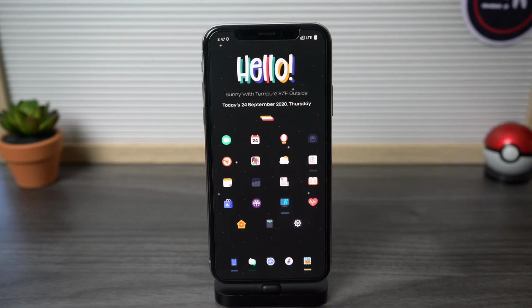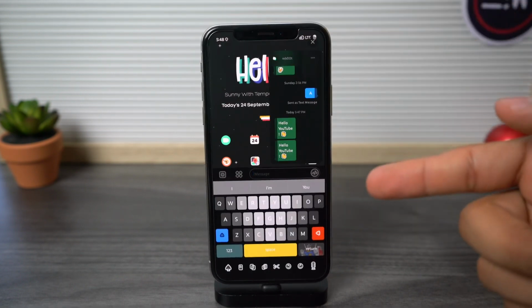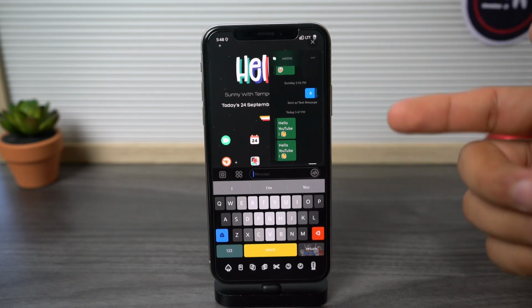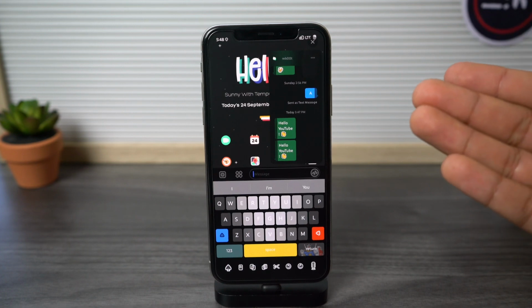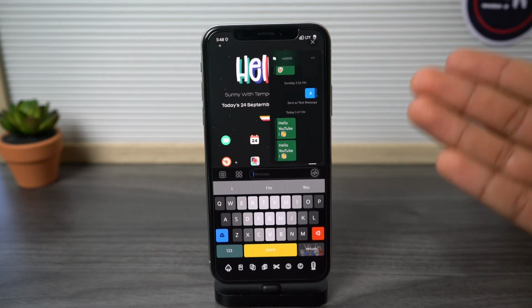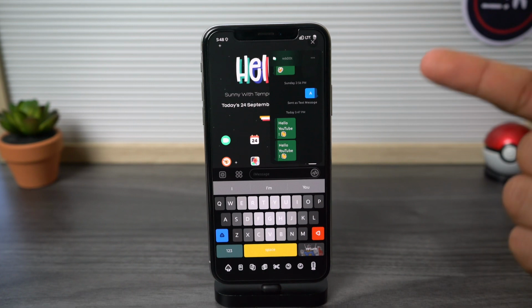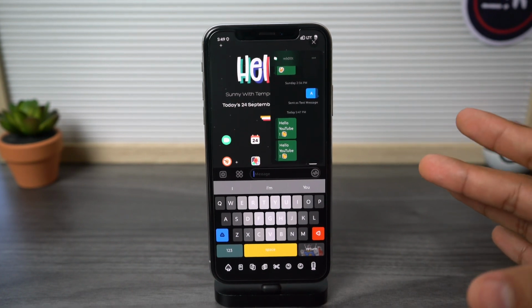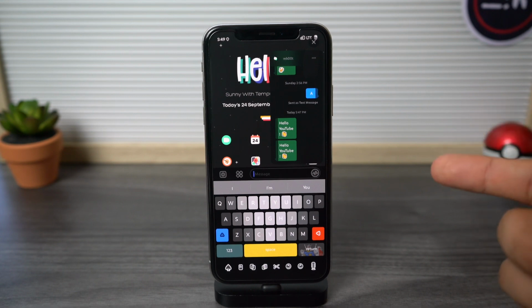But one thing that does suck about Destra is that it is a tweak made for iPad, so it doesn't perfectly work well with iPhones, but it does work. If you guys use that quick reply, you guys could see that it is squished together. This isn't an issue on the iPad, but on the iPhone it is, since this tweak was not made specifically for the iPhone. But I really like the way the style of the notifications look, and I don't really use quick reply anyway, so together these two tweaks make for a great animation whenever you get notifications. And if you haven't already, make sure to check out Destra, guys.